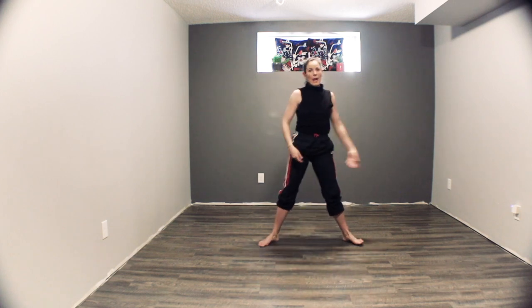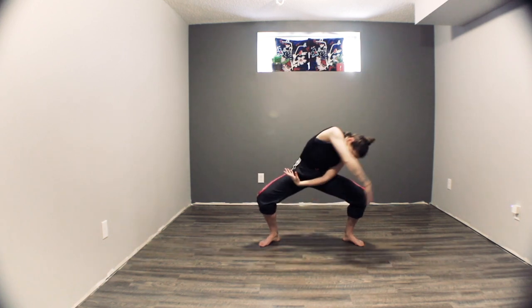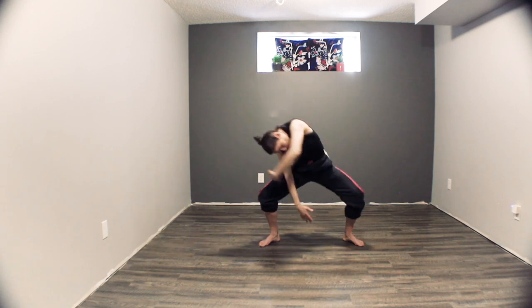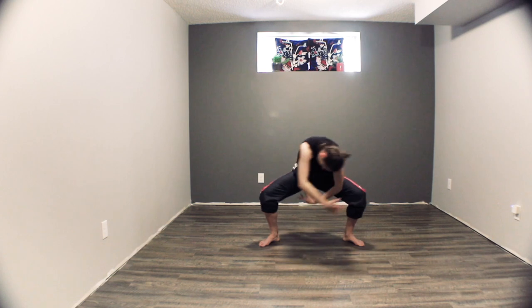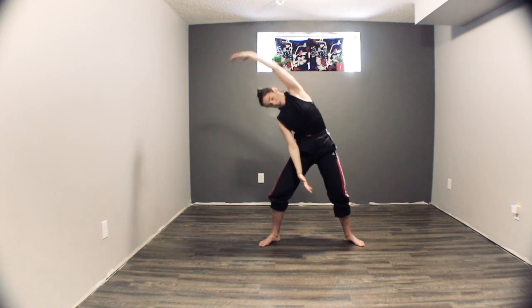Let's do another side. Your left. Open. And close. And open, and close, and open. And let's do four times on right side, four times on left side. One, three, and four. Like your lines are really long. And another side. It's long, long, long, and curve, and straight, long, long hands, last time, long hands.